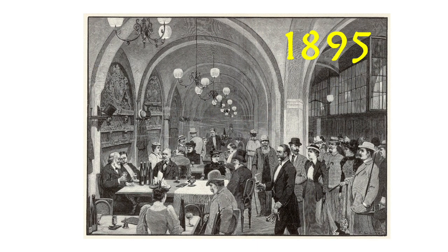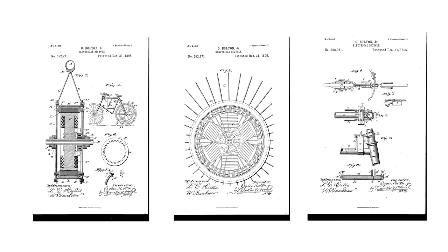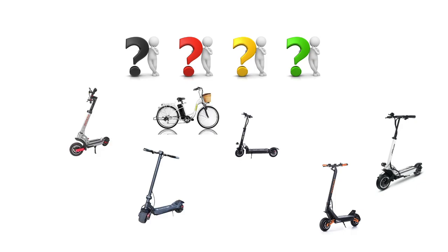Then in 1895, an American inventor filed a patent for a bicycle with an electrical motor. His name was Ogden Bolton Jr. Very little is known about him that's not found within the patent. His idea was fairly simple: a DC motor to be installed within a bike's rear wheel hub. It could take up to 100 amps from a 10V battery. The battery was stored under the horizontal tube of the bike frame. If this is sounding familiar, it might be because many e-bikes and e-scooters today have a somewhat similar core design.